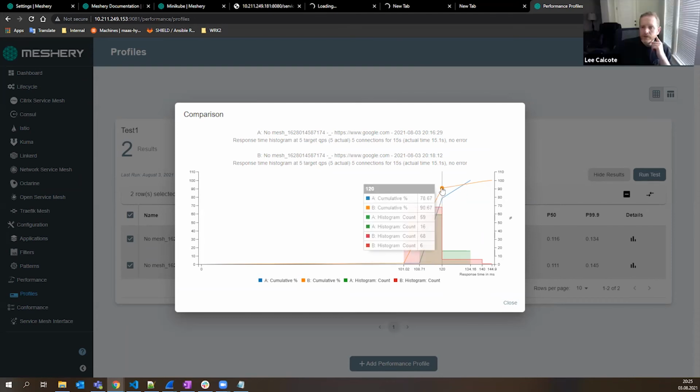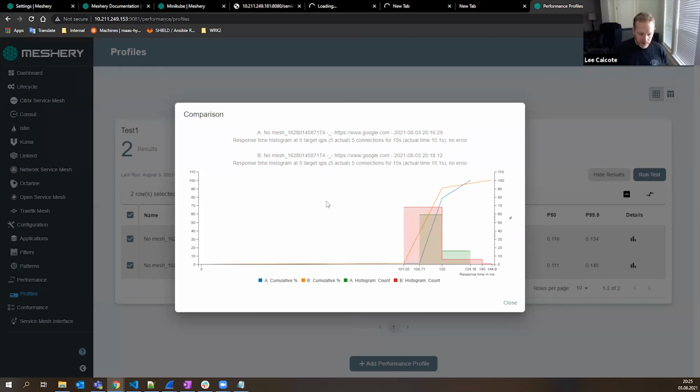But yeah, Meshery gives you the facility to say, okay, great, this was my 5 connections for 5 seconds test at Google. Great, that's a performance profile that I have. Now you're going to make a number of other ones. You'll handcraft those profiles. Like this one's going to be testing the Envoy system over here for 20 minutes, and so on. You'll be able to save those and rerun them as you need to.